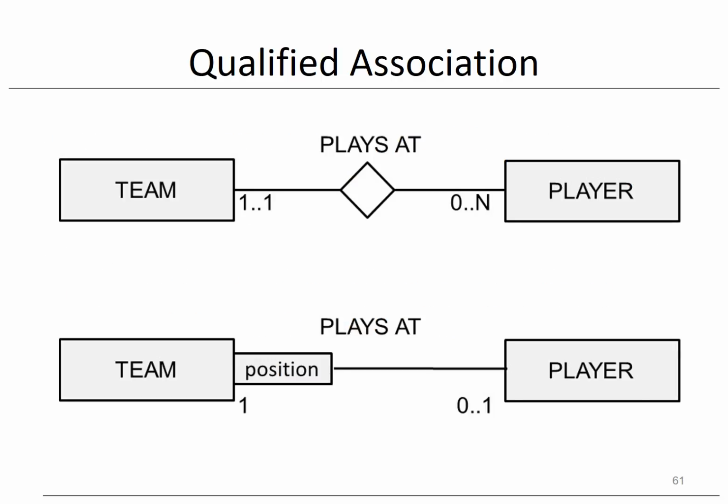We have two classes, team and player. They are connected using a 1-to-n relationship type in the EER model, see the upper part of the figure, since a team can have 0 to n players and a player is always related to exactly one team. This can be represented in UML using a qualified association by including the position variable as the index key or qualifier, see the lower part of the figure. A team at a given position has 0 to 1 players, whereas a player always belongs to exactly one team.